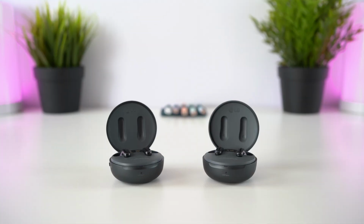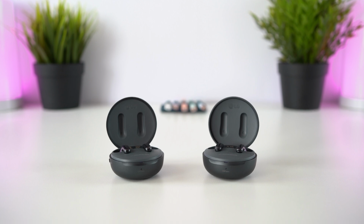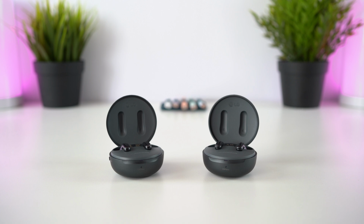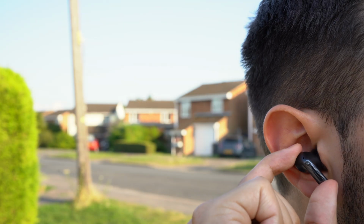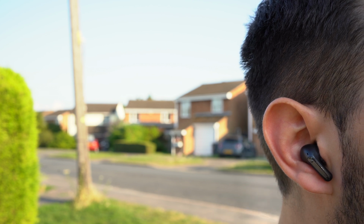Last year I reviewed LG's Tone Free FP8 and 9, which I think are some of the most underrated earbuds on the market. They have a great all-round feature set, and they're easily some of the most comfortable earbuds I've ever tested, so I was pretty optimistic about what this year's successor might offer.